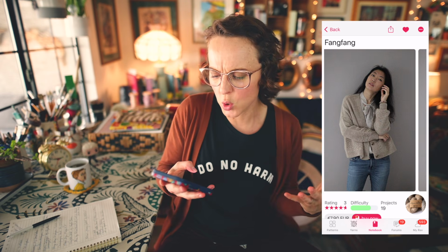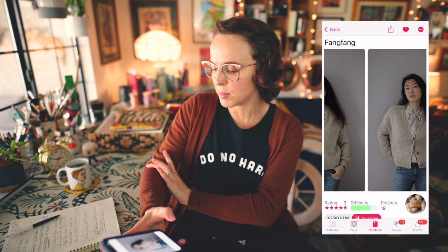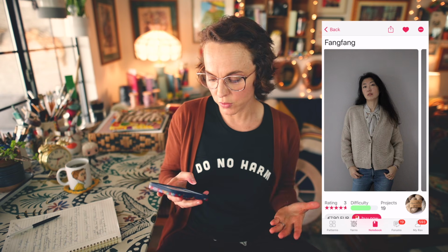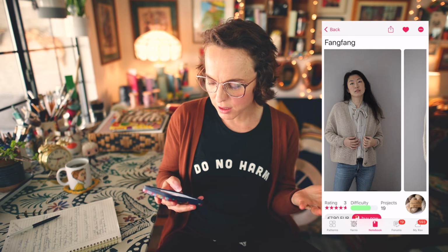It's just so classy. I love the width of the sleeves. I love how the cuffs kind of narrow in. I like to have a little bit of a bubble sleeve, not something exaggerated that really is a bubble sleeve, but I like there to be some kind of open sleeve action going on, and then a really nice narrow cuff. This is so beautiful. So this is a new to me pattern and a new to me designer. Love this. I love this color.